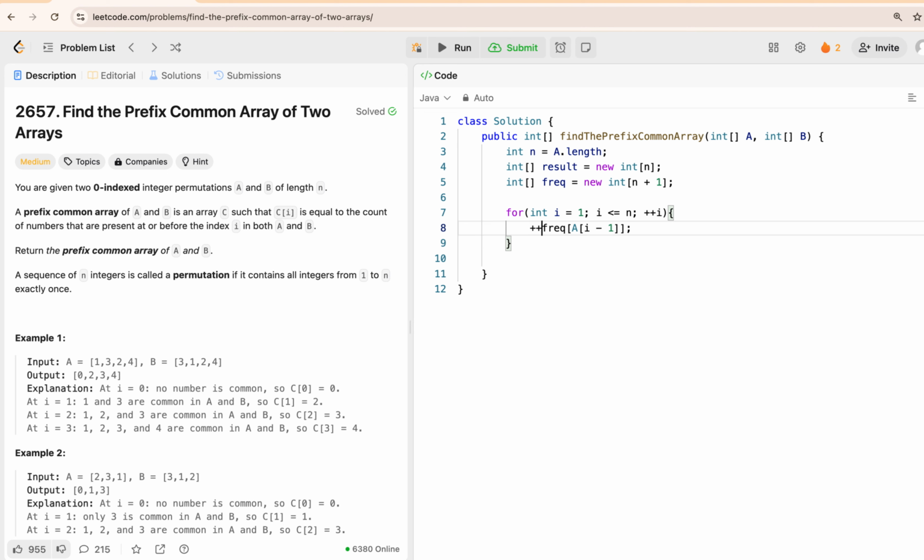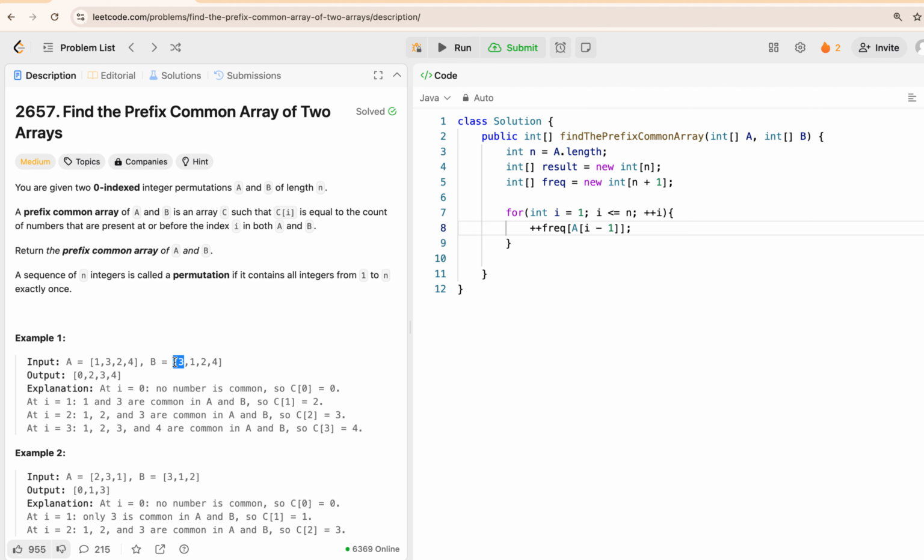see, at every index we want to find how many elements till that index have already occurred in both the arrays A and B. So in this case, at index 0 the element is 1, and at index 0 in the array B is element 3.